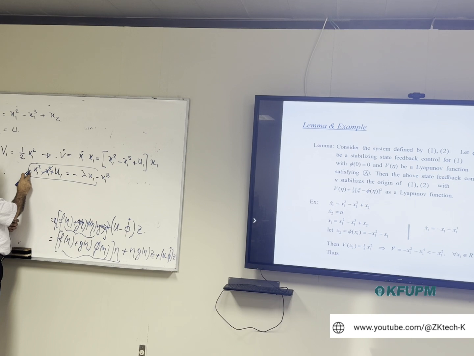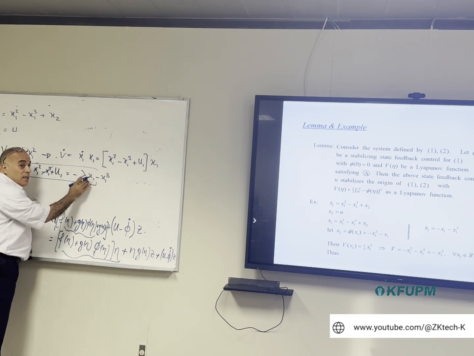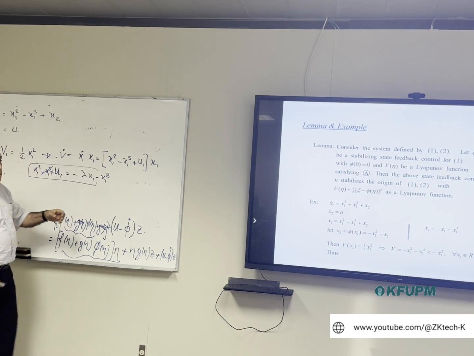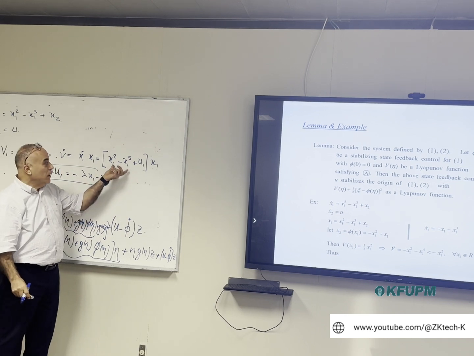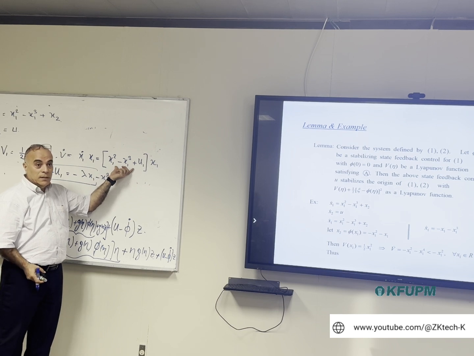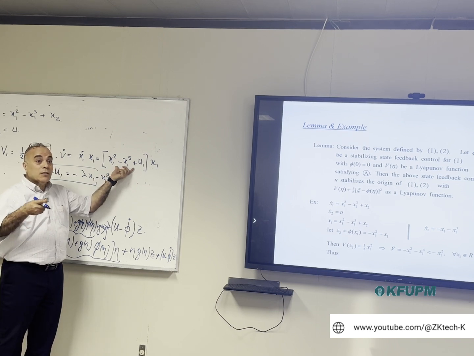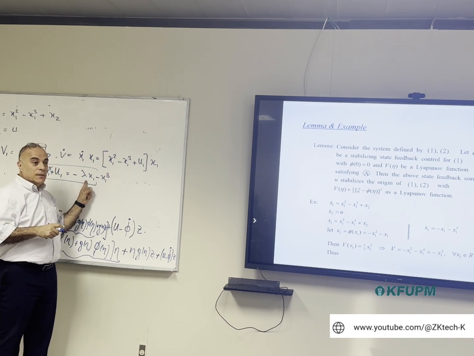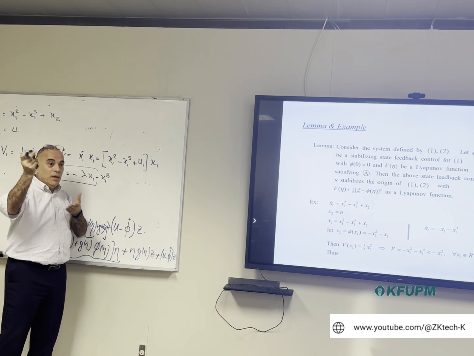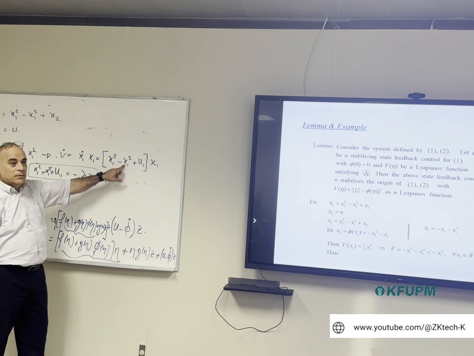Everybody understood? There is no problem with putting only minus lambda x1 for all of it, so we can cancel all the terms that are nonlinear. But by cancelling all the nonlinear terms, you are going to lose the impact of this x1 cubed, which can help you to be even more stable when x1 is large. And when x1 is small, the lambda x1 will take over. So the convergence to zero is divided, above 1 and below 1, by this nonlinearity that we have here. Everybody understood what I'm saying? Yes?